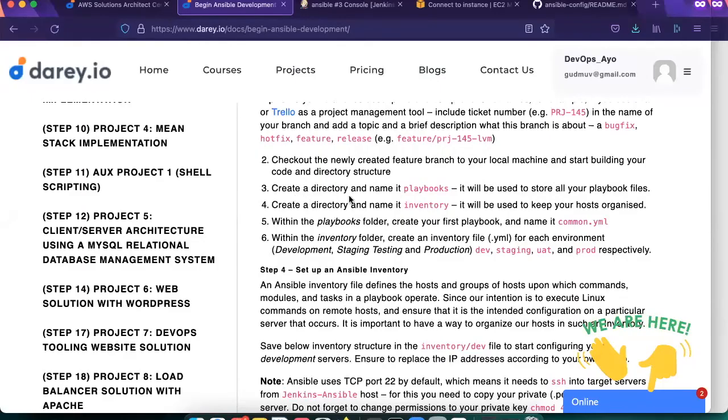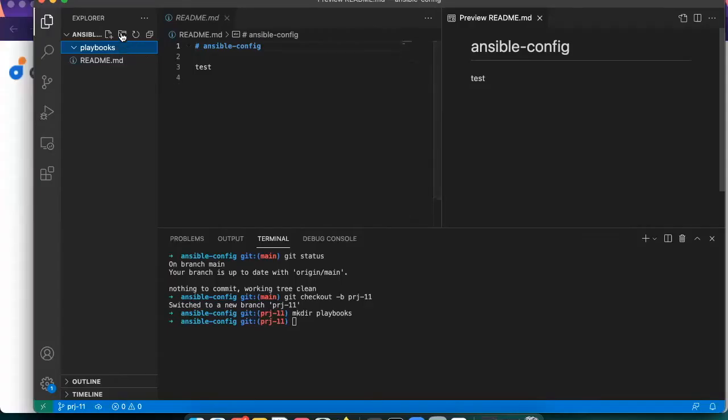Then the next thing is create a directory and name it inventory. So let's, like I said, create a new directory here, inventory. Oh, my bad.